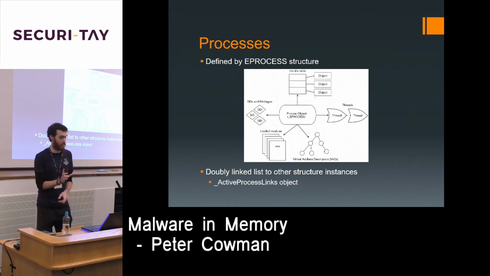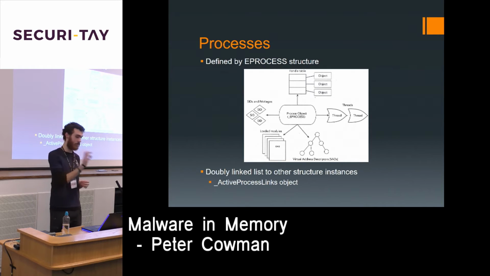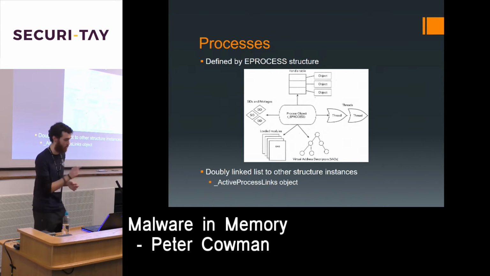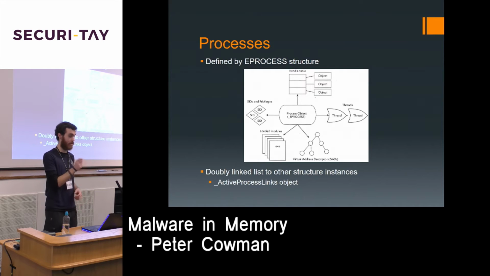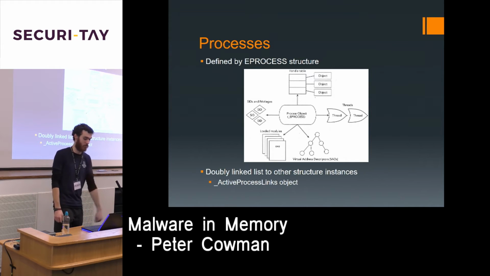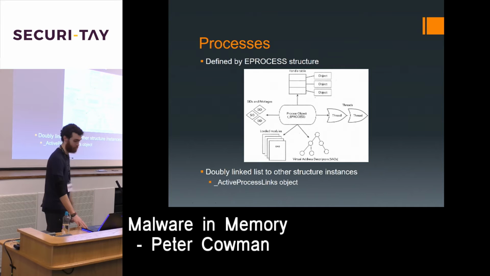These structures are linked to all other processes on the computer. So when you look at your Task Manager process listing, what that is doing is going to the kernel debugging data block, picking out the address for the first process structure, going to that structure, reading the relevant information, and then pulling out of that eProcess the F-link value to point to the next process structure, and so on. It just goes down the list, enumerating every process and showing them on the screen. So you've got this doubly linked list. There's an F-link for the next one and a B-link for the previous process.